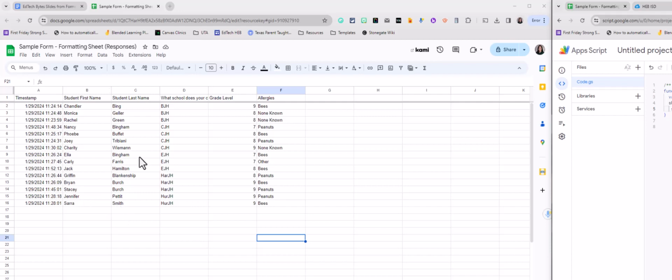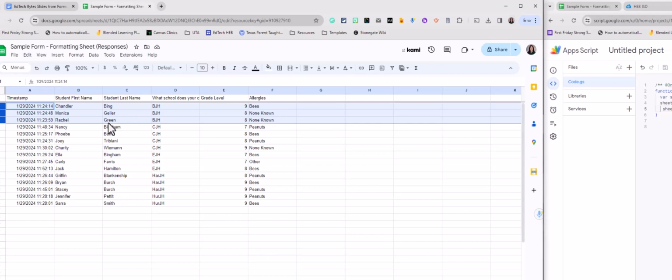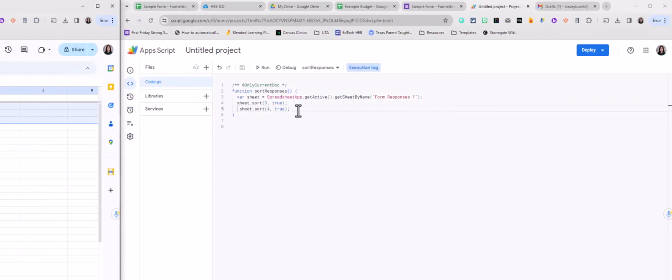After I do that, you'll see that now it's sorted by school, and then through the school, it's sorted by last name. Okay, so you can sort it as much as you want. I can add or delete any of these at any time. You just want to make sure that it always ends on the next line with a bracket. And when you delete something, you want to delete that line completely. Okay? So those are usually the two main mistakes that are made.